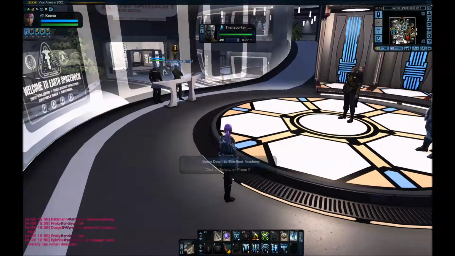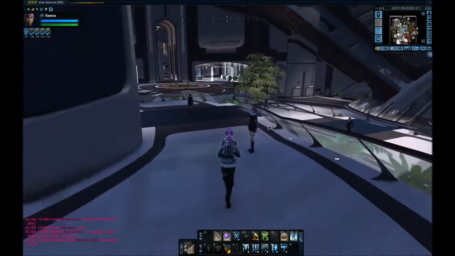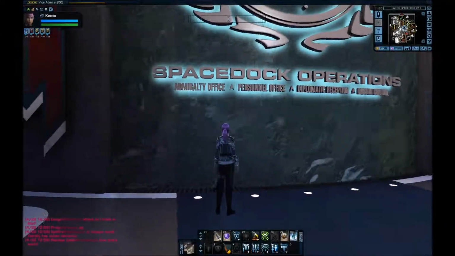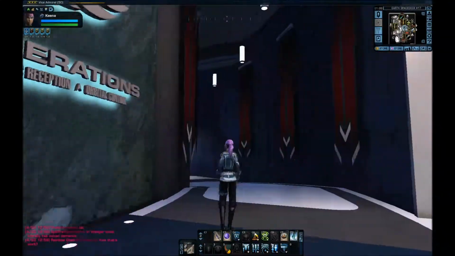I thought he used to have a name. Well, let's go down here. Let's start the circle. We have Spacedock Operations, which is the Admiralty's Office, Personnel Office, Diplomatic Reception, and Orbital Control.